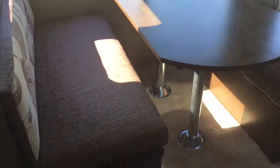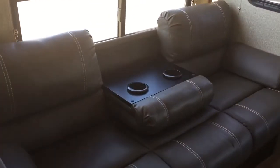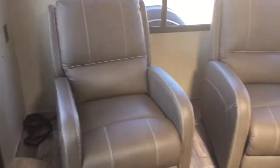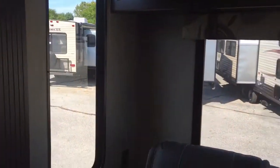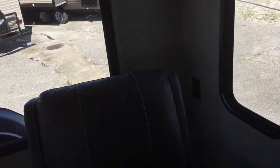The dinette of course can convert for extra sleeping, and when I say they have a lot of storage, this bottom drawer that pulls out from the dinette is huge — it goes the full length of that booth, and the other side does the same. You've got your couch here; the middle portion with cup holders can flip up so you can have more seating, and this couch jackknifes so you can have an additional sleeping space. These recliners are very comfortable — way more comfortable than they look. They do recline, and there are nice big windows on either side, a big picture window in the back, and another window over here.